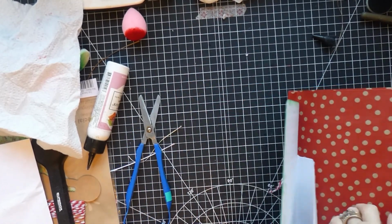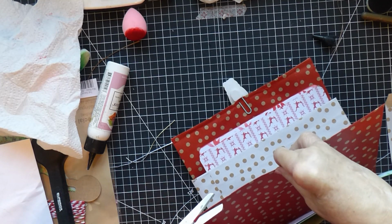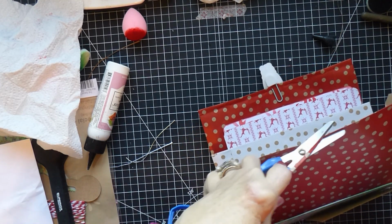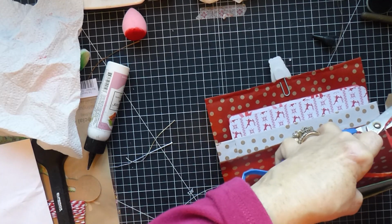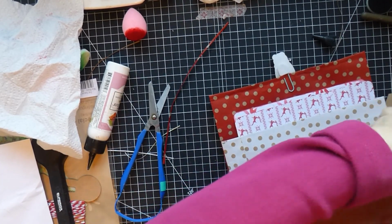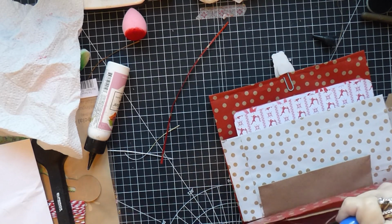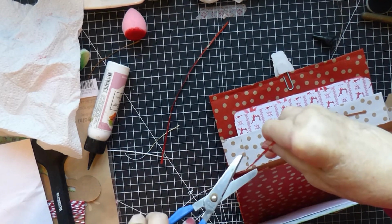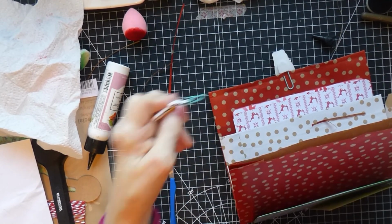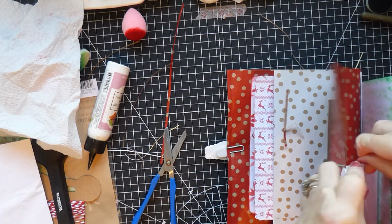Right, so that's all of them. Oh, I've got to do this, of course, haven't I? Here. Right, let's have a look. Okay, and then I've got my other little paper clip. I've got my little snowman, and that can paper clip here, like that.